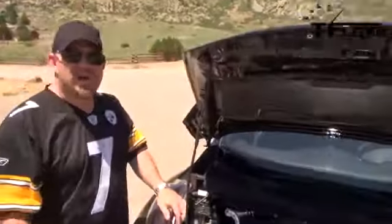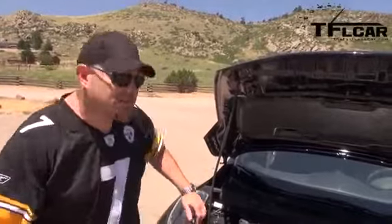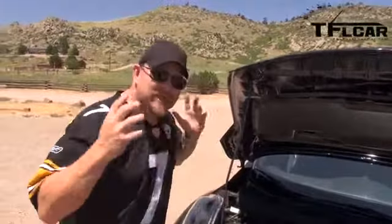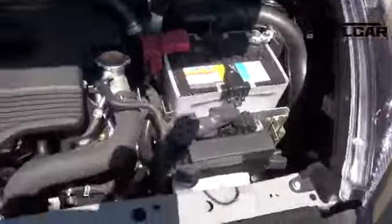What you're looking at is a 197 horsepower four-cylinder engine that puts out 184 pound-feet of torque. It's direct injected, it's turbocharged, it's a 1.6 liter, and it's hooked up to a CVT transmission to all four wheels.